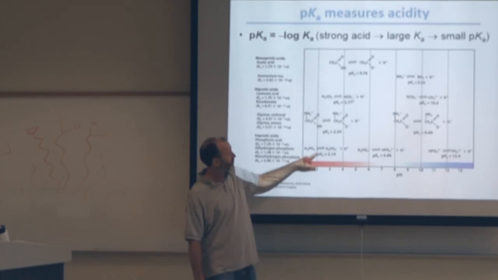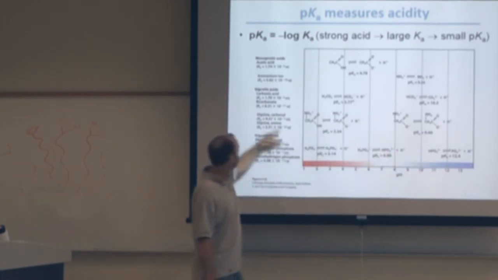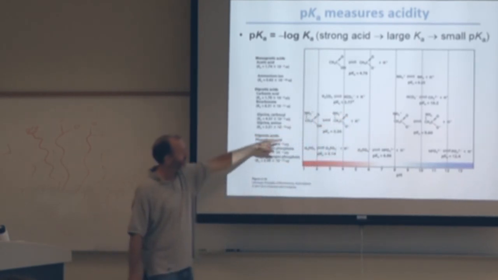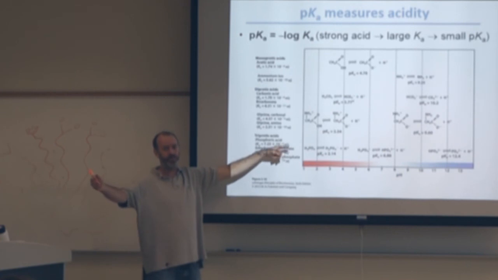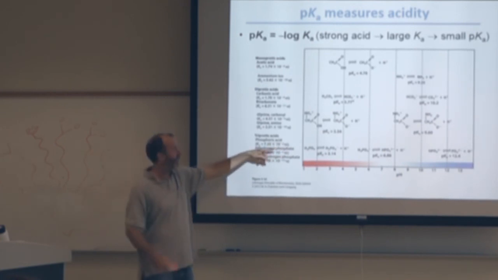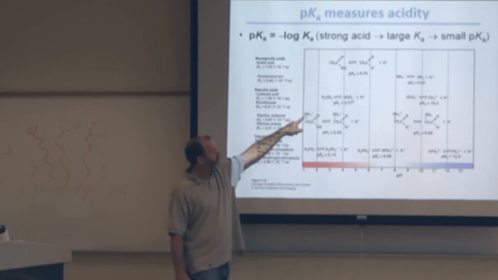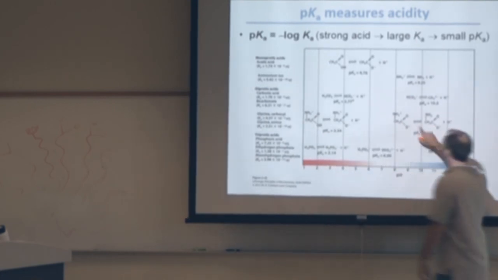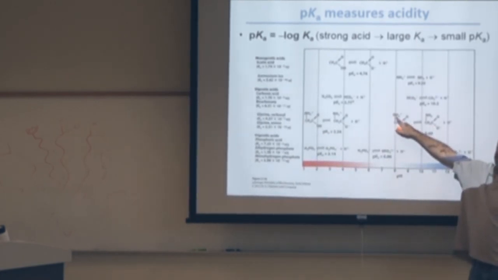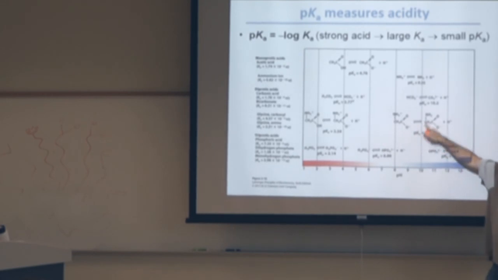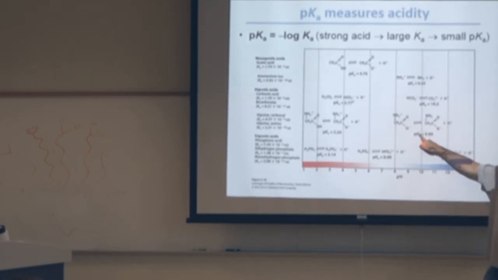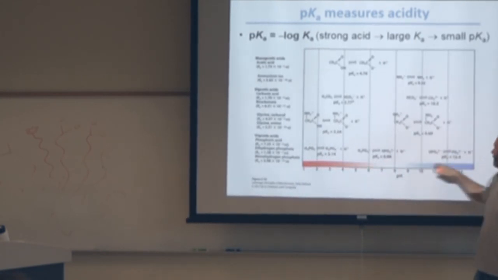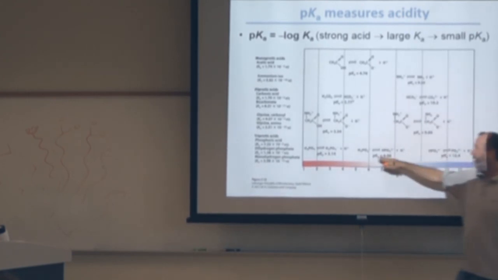Phosphoric acid has 3 pKa's, right? And if you look here, glycine has 2 pKa's. And so does carbonic acid. For each protonatable proton that can be donated, you're going to have another pKa. In this case, we have an amine group that's protonated, so the first pKa is 2.34. The next pKa, where you lose the proton from the protonated amine, is at pH 9.6, so a pKa of 9.6 here. And phosphoric acid is 2.4, 6.8, and 12.4. 3 different pKa's.